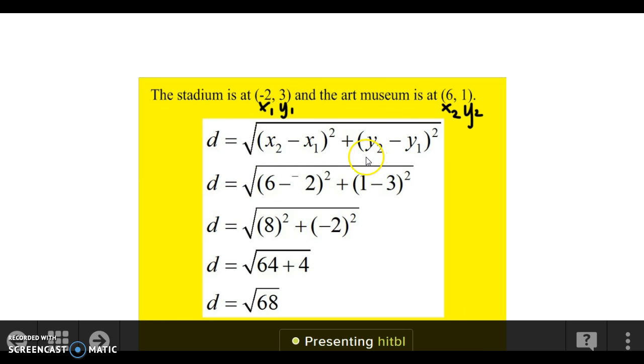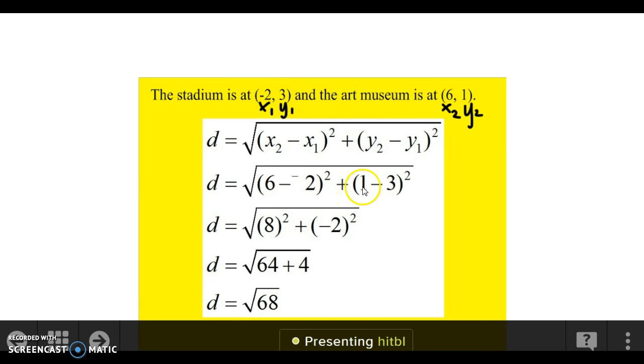We do our square root, we plug in our parentheses. My x2 value was my 6, so I'm going to plug in 6. And then I keep that negative sign that's there. And my x1 was a -2, so I put in -2 where x1 goes. Okay, end parenthesis, and I square it. Keep the same addition sign. All these addition and subtraction signs are important to make sure you keep them the same.